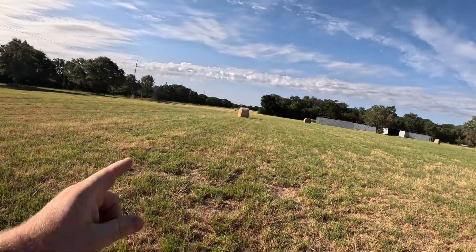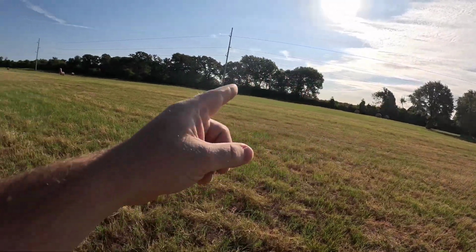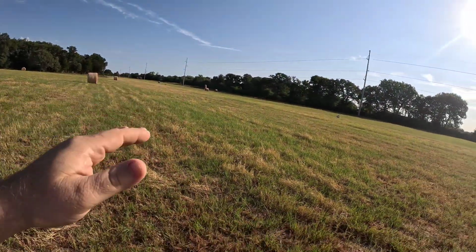I love this place because everywhere outside of the property is fields. So with planes like the Challenger, or any plane you would fly, we always want to factor in what we would do in an emergency, and having fields everywhere is a safety net for me. Down in Jacksonville, Cherokee County, I did not have any of those. There were some, but you had to leave the airport. It's not like on takeoff you had to try to do the impossible turn or just push the nose into the ground and hope for the best. Here there are fields, people's crops and stuff, so obviously we don't want to be in them, but they are an option, which makes things really nice. But yeah, it's a beautiful place.